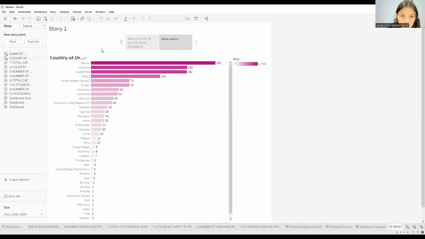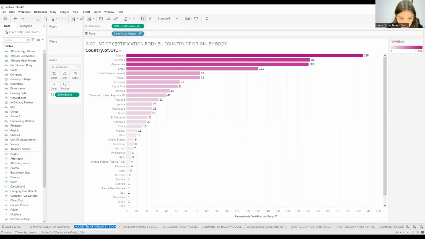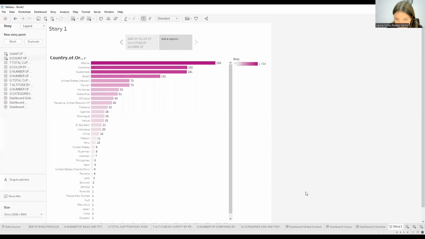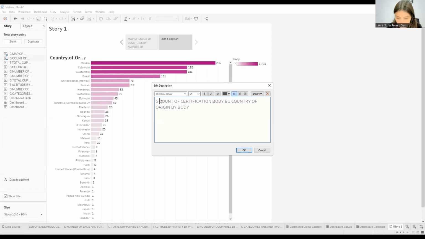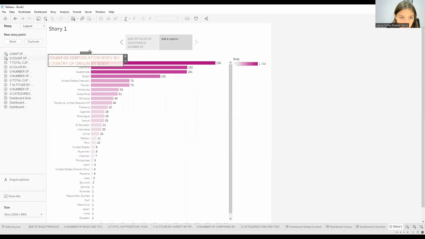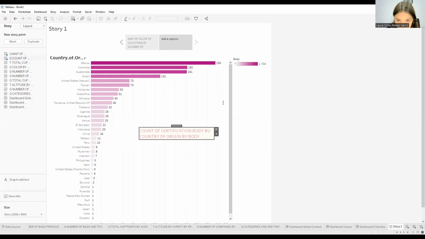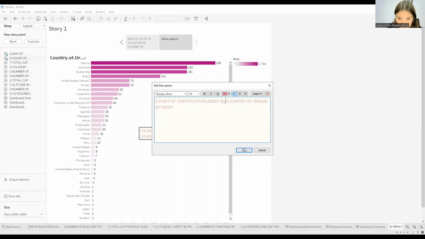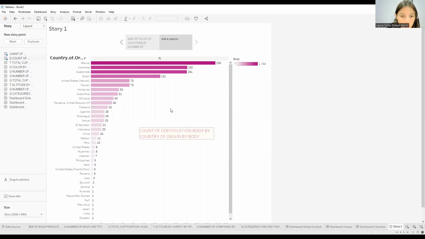Next one, next slide in the story is going to be this one. So the same, we look for the title of the graph. We copy it in here. And I want it to be purple. By country. Like this.